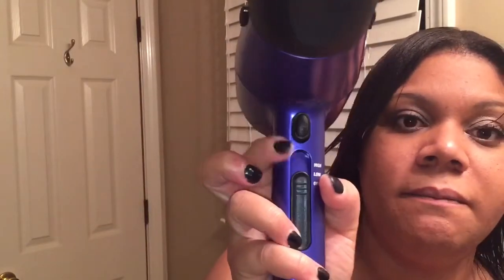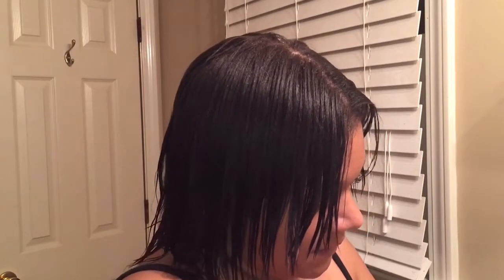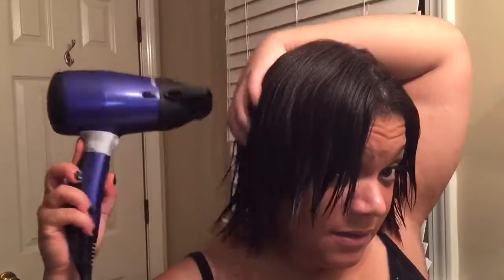Any kind of tape will work if you have a blow dryer like this one where you actually have to press your cool button down. So, just going to hit that. And now, you know, it looks kind of funky, but it's gonna work. I'm gonna turn this up on high, and I'm just gonna go around in sections like this until everything is dry.